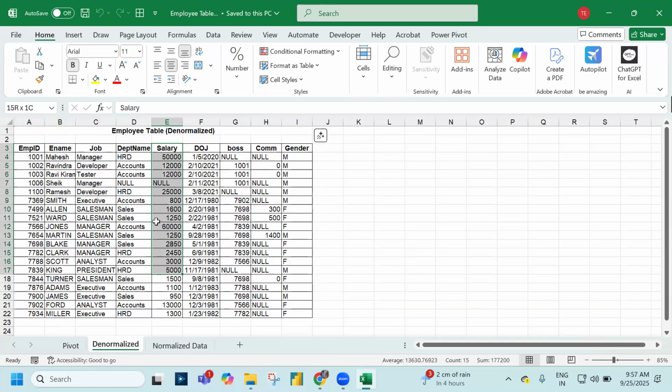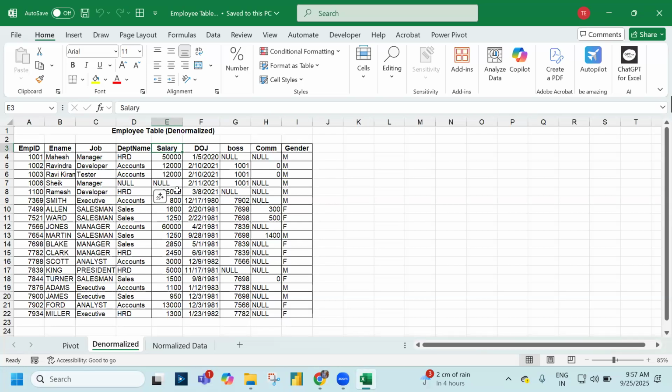Because we have the salary column here and the department name column here, it is possible to use this data to create a summary to show the total salary by the department name. That's easy. And by the way, what is the feature of Excel that we use if we want to get an output like that? A pivot table. It's very easy, right?